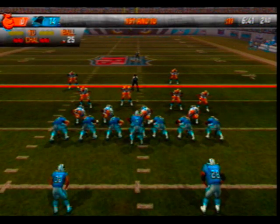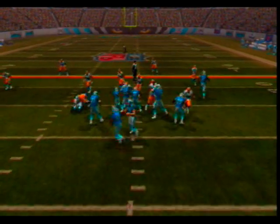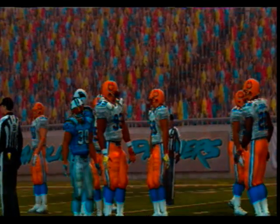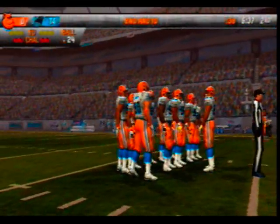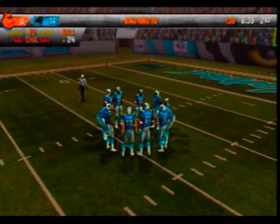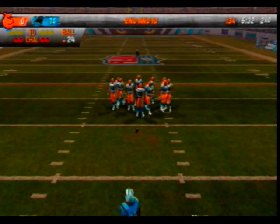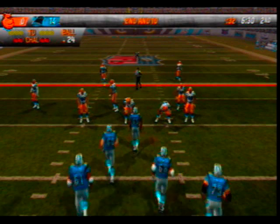Number 6, with split backs. Let's go. Ball back, handoff. Johnson is there on the stop at the 24-yard line. Good play by the linebacker to get into the backfield and stop the play for no gain. I'll tell you, that comes from watching a lot of film and knowing the tendencies of the opponent. That was a heck of a play. It's second down and 10 to go. 24-yard line.